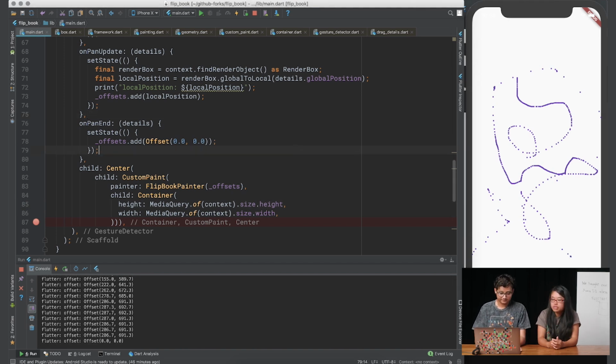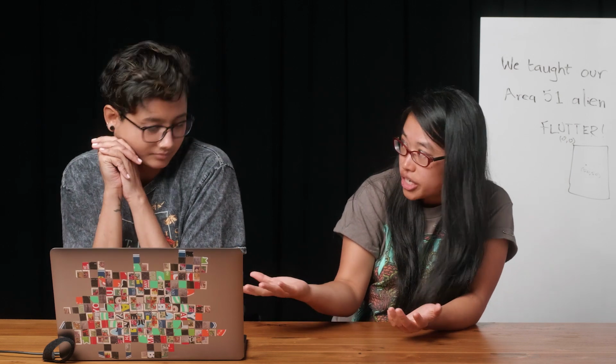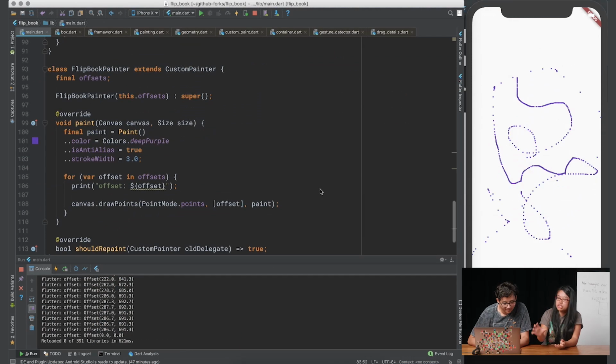We have a little bit of time left. We can either try to draw a line or try to do the flipbook part, which we can talk about, but we might not have time to implement. So maybe try drawing a line. Let's try drawing a line. So it looks okay.